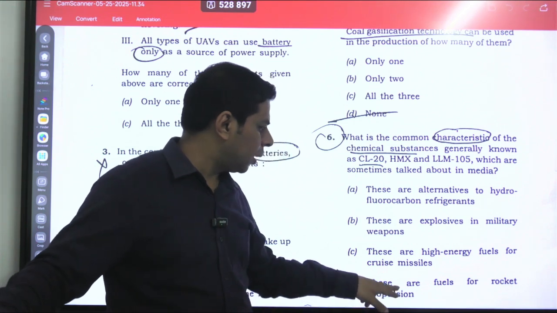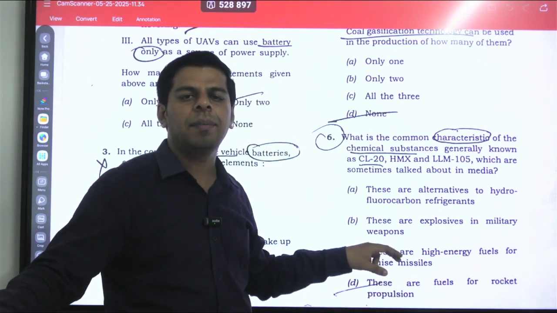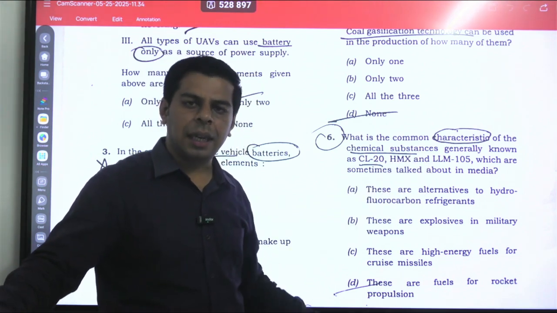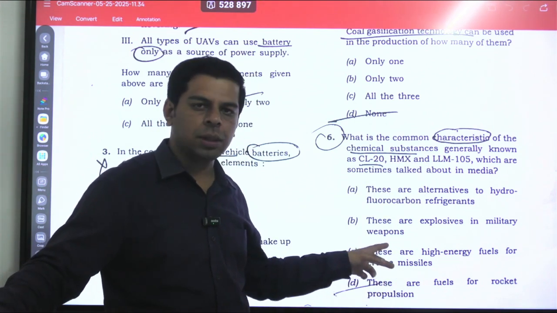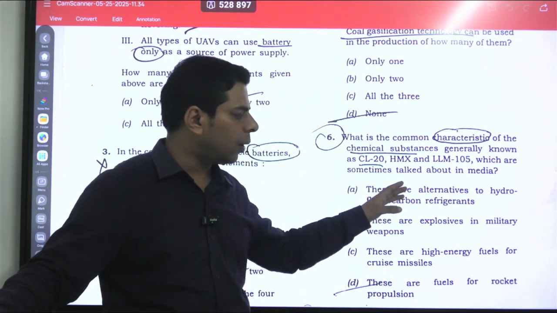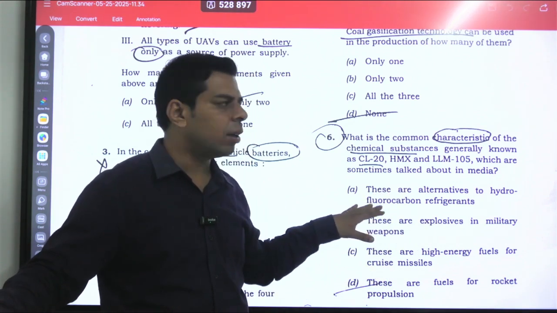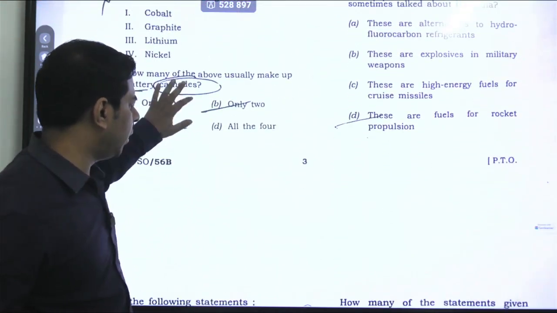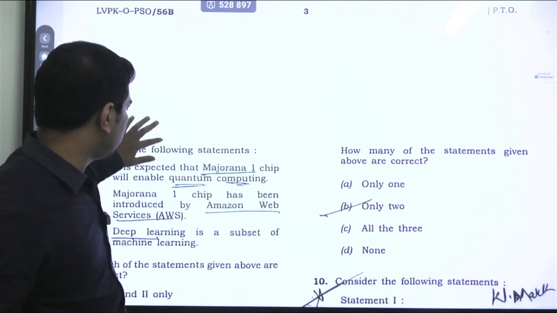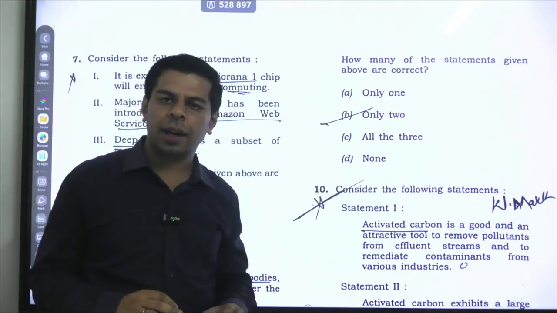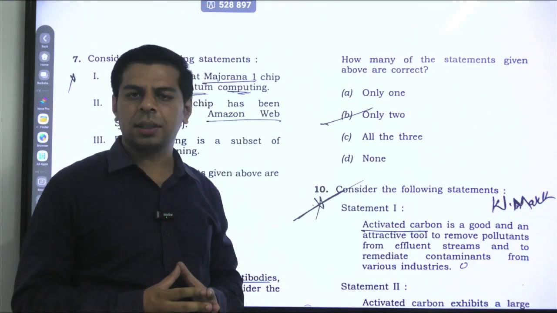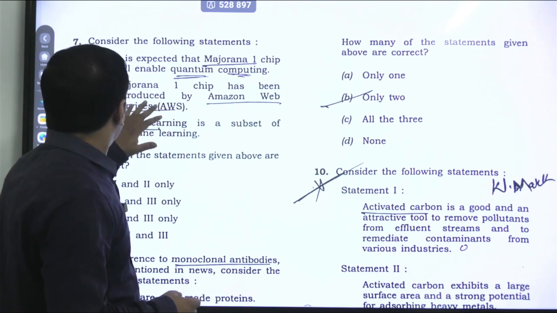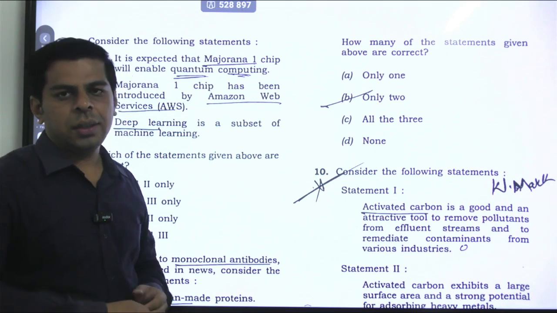And for rocket propulsion, once again, these are not the full cryogenic we have mentioned, they are liquid hydrogen and oxygen, they are not some technical themes. So basically, by elimination, if you were able to manage either the space defense part or the environment part, probably you might have reached this answer. Otherwise, this is a tricky question to say the least. That's why we are saying that there are no easy takeaways in the science and tech section. Each question had to be earned with, you could say, meticulous risk taking by going with all of the above theme. Now coming to the seventh question, this made headlines a few months ago.